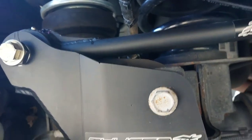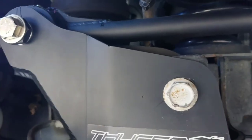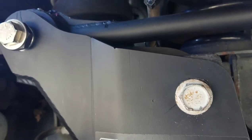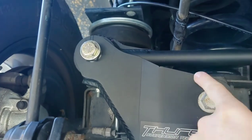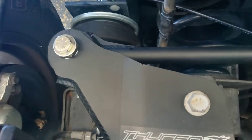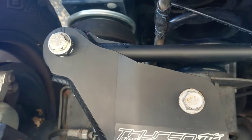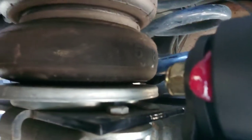The other problem is once your bolts are in there, two or three of them are very difficult to get to. They say some of these bolts need 100 foot-pounds, and these big ones need 160 foot-pounds. But on one of them in here, you can't get a socket in there to torque it, so you're just using wrenches — it's basically guesswork.